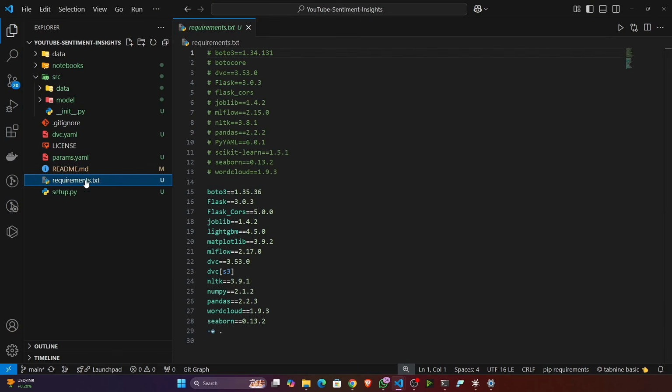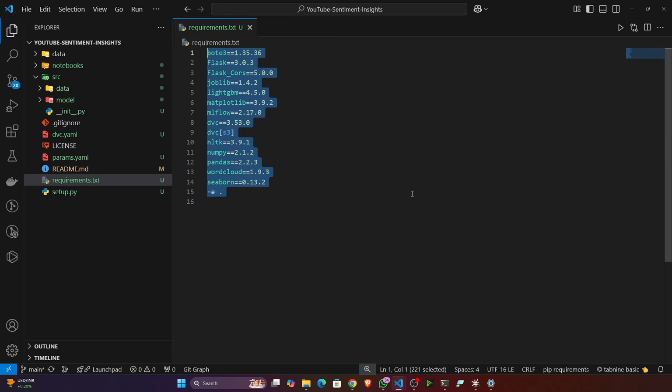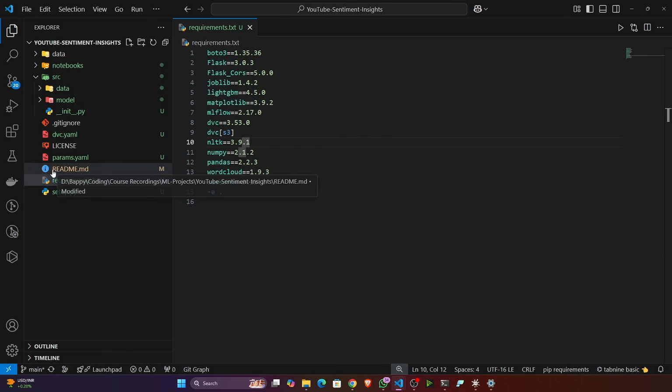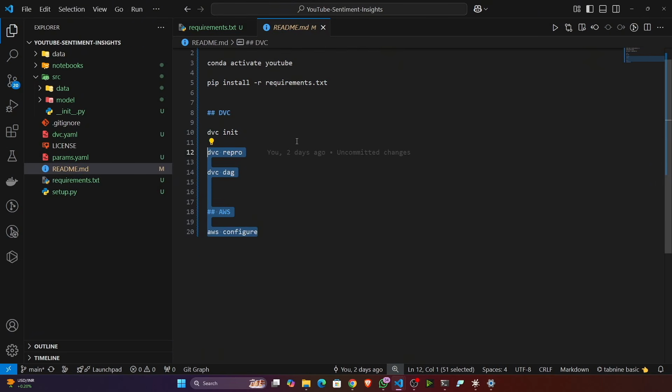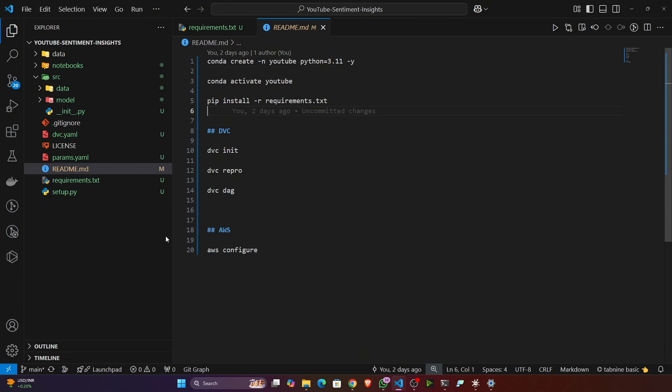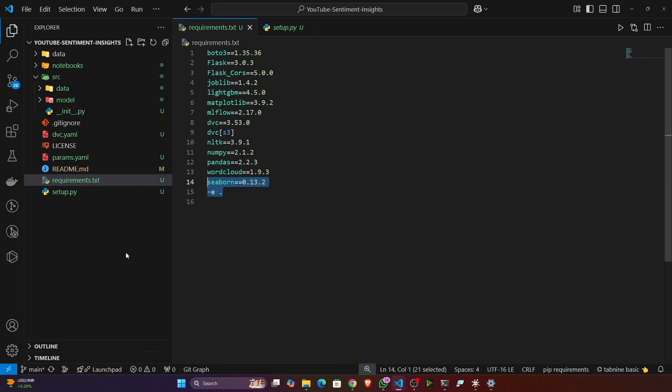Fine. And here is the requirements file. Let me delete these things, this is not required. So this is the original requirements. Here you have the packages to execute your project. And here I already kept all the guidelines, like how you have to create one environment, then activate the environment, then install the requirements, and some DVC commands as well as the AWS configuration. Everything I have mentioned here. And there is a setup.py file. This setup.py file will set up this SRC as your local package, and this command I have mentioned in the requirements.txt file: hyphen e space dot.